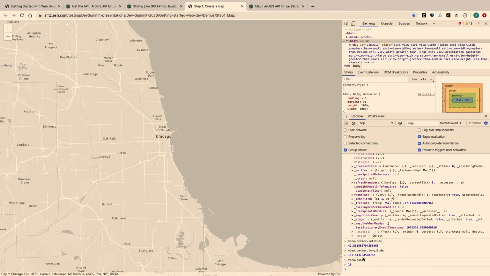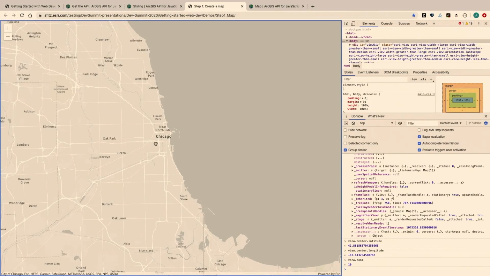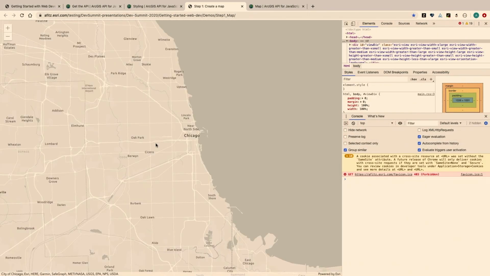So now that we have all of that, I'm going to go back into my code, and I would copy and paste it normally, but I already just commented it out to make it a little easier. So we're going to refresh, and you'll notice that it goes directly into the city of Chicago. So there we go. Now we're getting a little more information from our map instead of that big zoomed out extent.